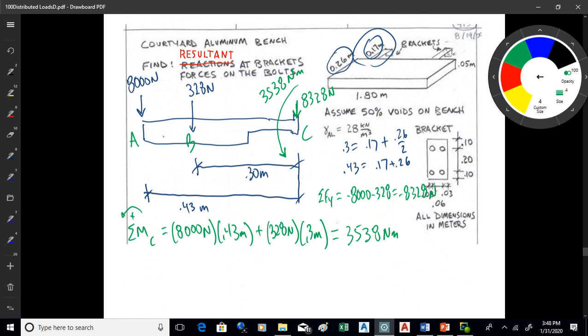Now I'm going to draw a picture of the bench. Okay, there you go. I've got the 8,000 newtons on the end, that's the people, then I've got the weight of the bench at B, and I've got the moment arms there. So I'm going to take a moment, I'm going to get the net force, and I'm sorry, that green just isn't working. And the time isn't working either. We'll finish this on Monday. I'm just not going to get through this, so we'll get through it on Monday.